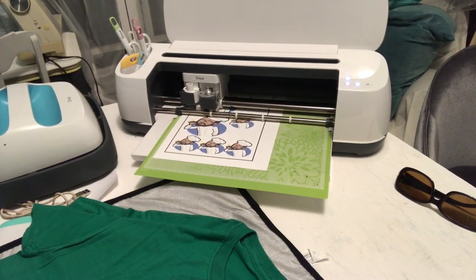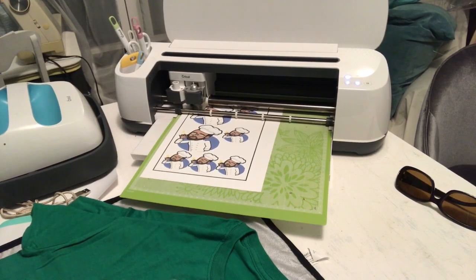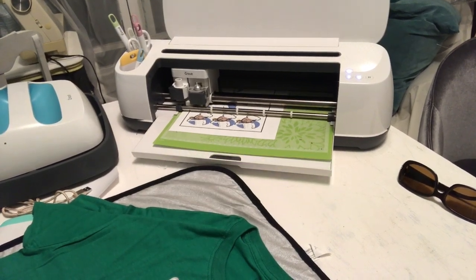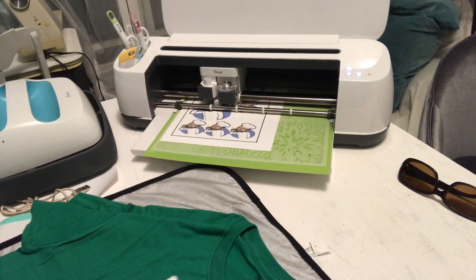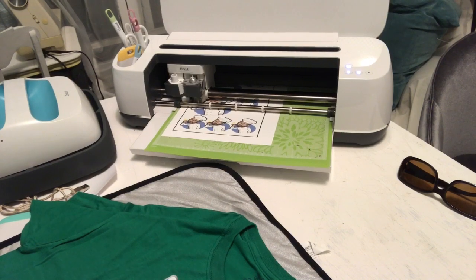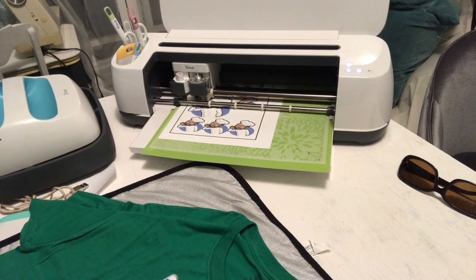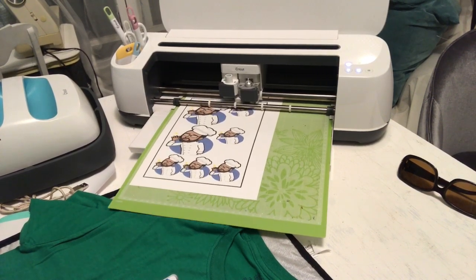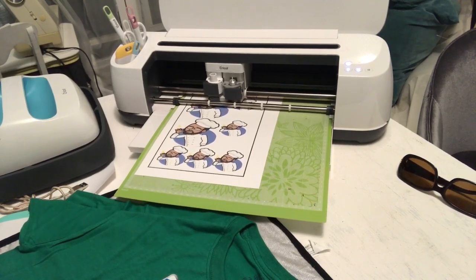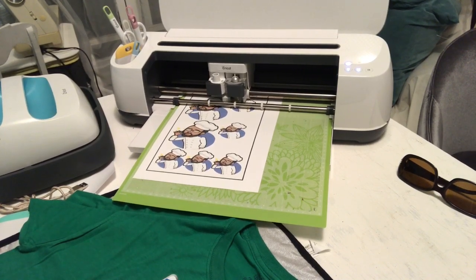There's a bleed option, which I keep on just so that you can have that extra bleeded area. Hopefully this is not too shaky, but it'll have that bleeded area so that way you won't cut off any of the important part of the design that you're wanting to keep. So as you can see, it is cutting these out. So I'm going to let it do that so this video isn't long with you just watching it cut over and over again. So I will be back in a few minutes.